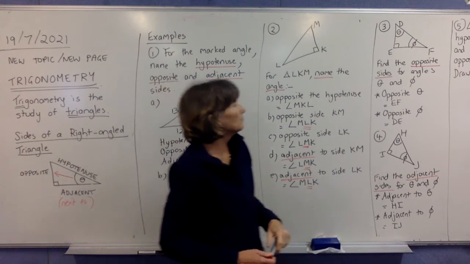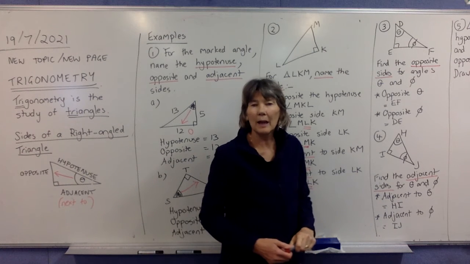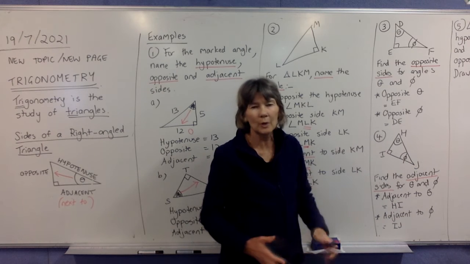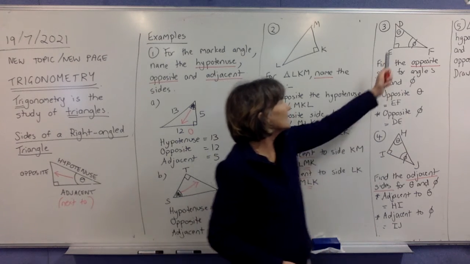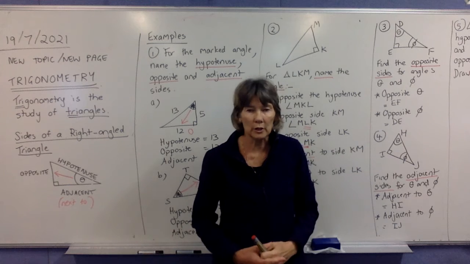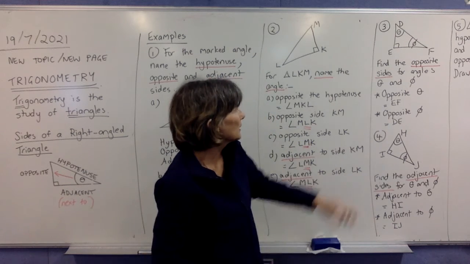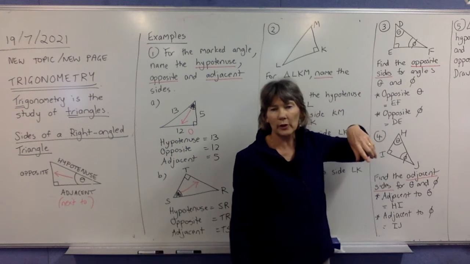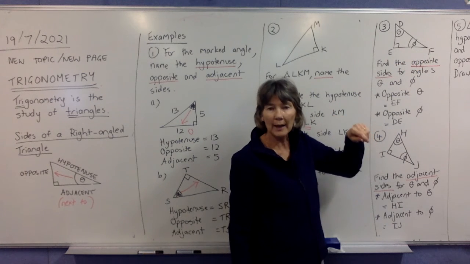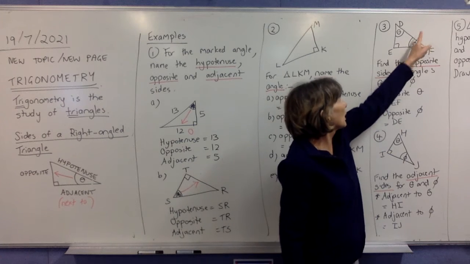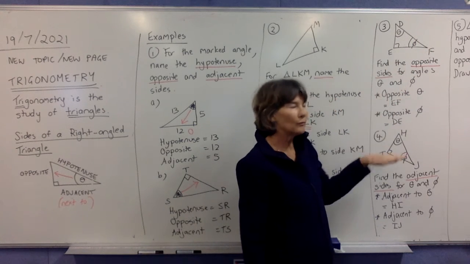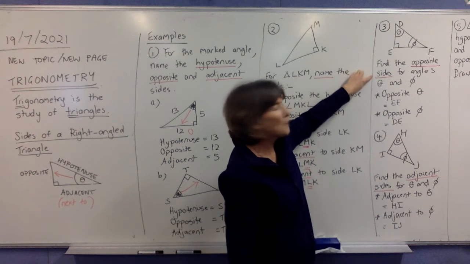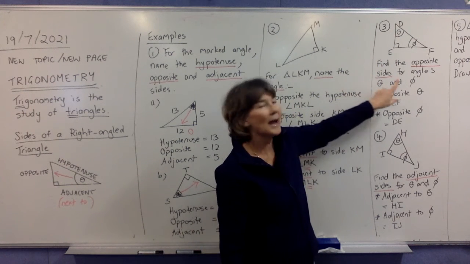Okay, looking at the next one. Now we've got another couple of Greek letters here. We always use Greek letters to be naming angles, or not always, but quite often. So theta is one that we use a lot. Theta. All right, that's this one up here. Gets used all the time. This is an extra one we've just thrown in for these questions. It's phi. It's a circle with a line going straight through it, sort of vertically or on a slight angle. So we're finding the opposite sides for angles theta and phi.